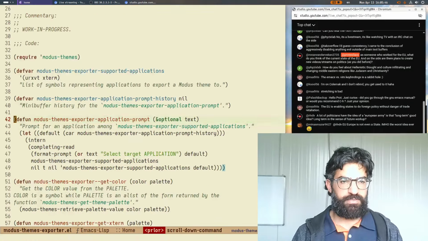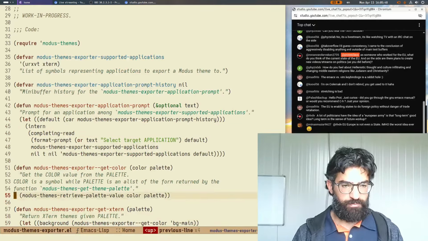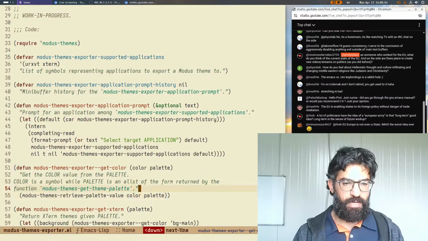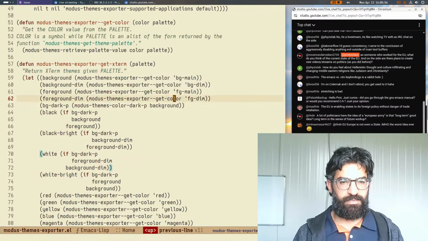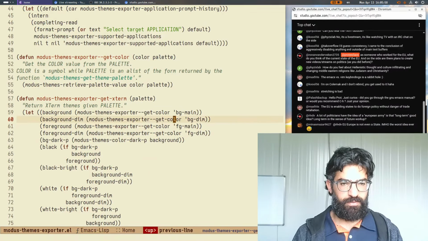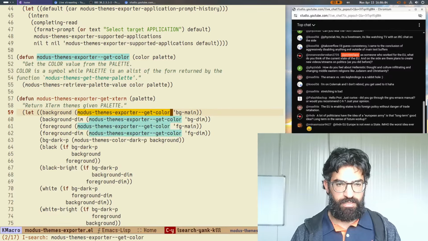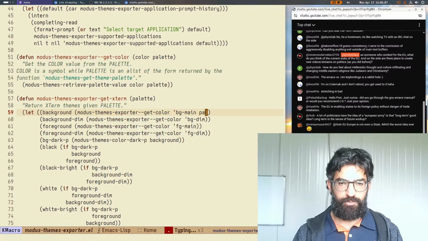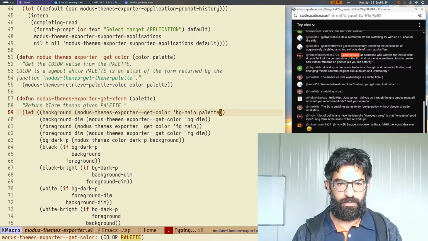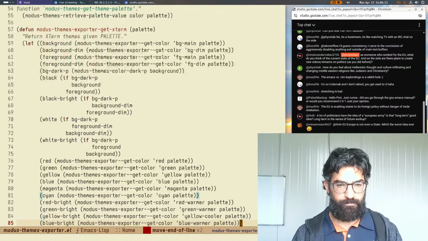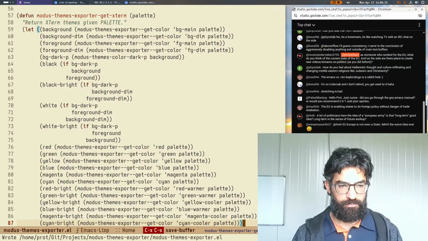Okay, so it's this helper function, retrieve palette value, color and palette. What's wrong? Oh, sorry, get color, and I didn't do the palette here. Okay. So for each of those here, what I want to do is do the palette like this. And I think it stops there.